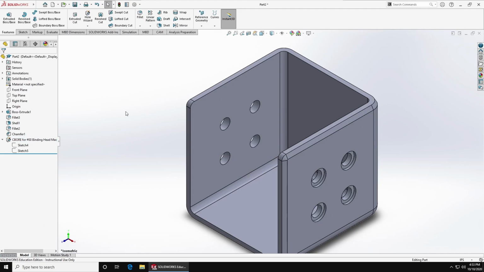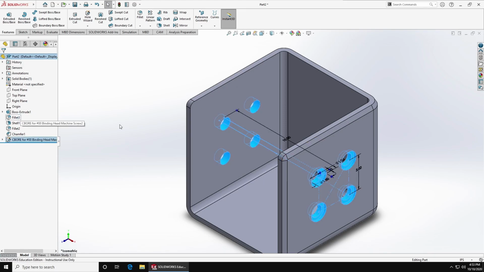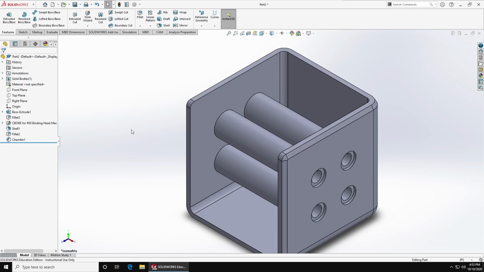Order is very important with all of these. There's a large difference between doing the Hole Wizard after the Shell feature versus doing the Hole Wizard before the Shell feature. Shell is applied to everything that you've done so far, so if a feature is solid, that means that it needs to happen after the shell. Fillets and chamfers can carry through shell features, so make sure to apply them before the shell if you see them inside of the shell. Otherwise, they're likely applied afterwards.